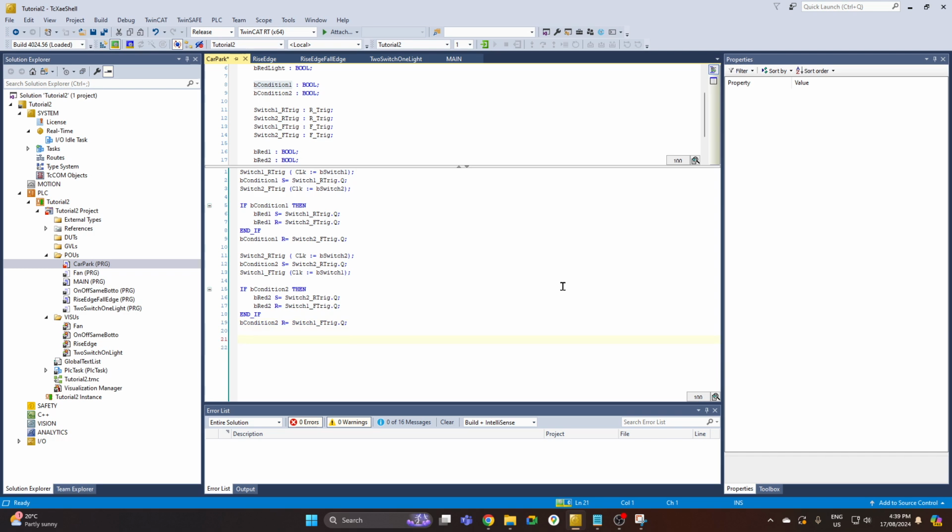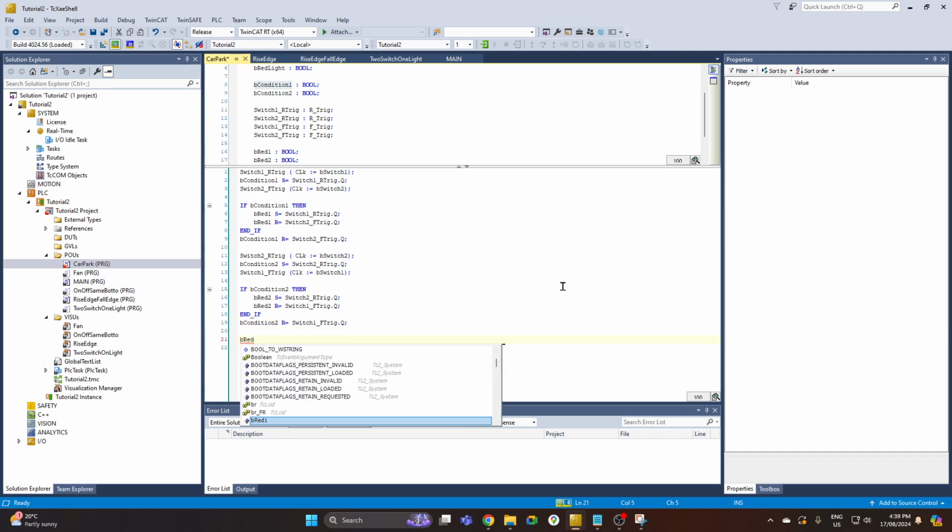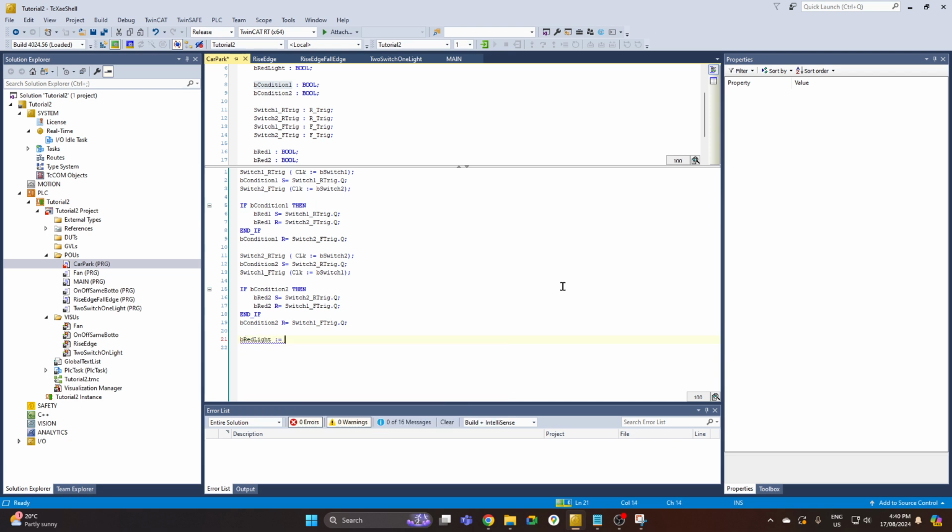So the red light is true if the red 1 or the red 2 are true. And also the green light is true whenever the red light is false.